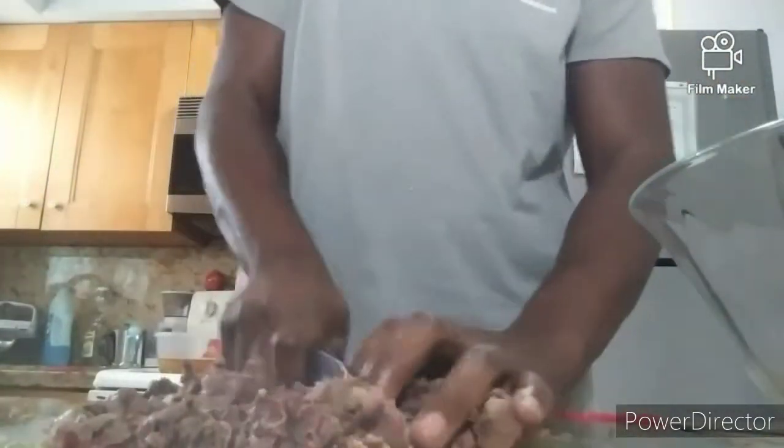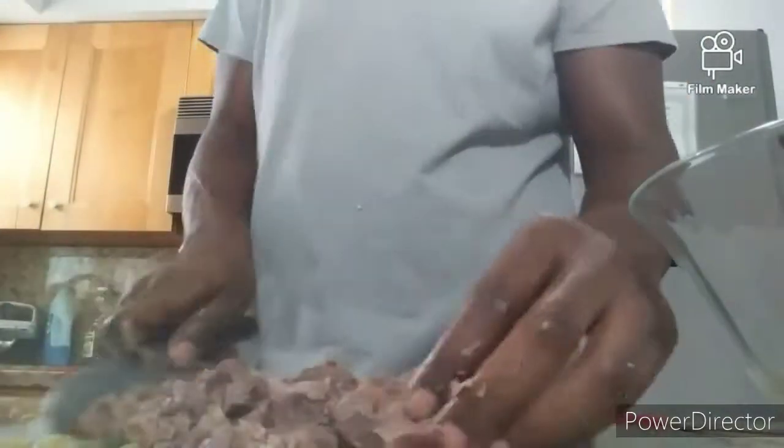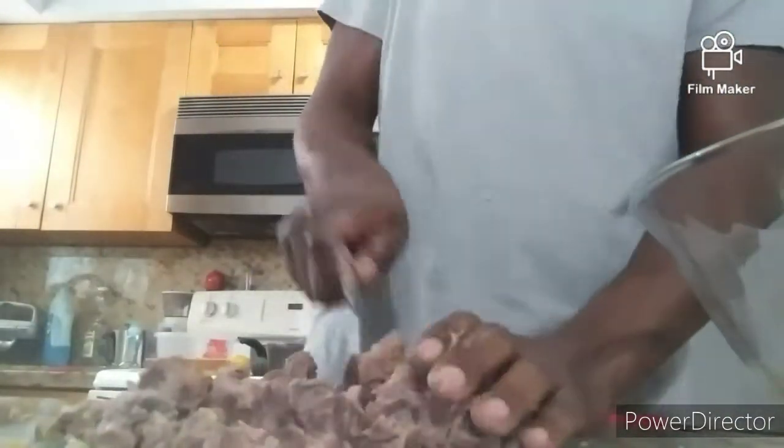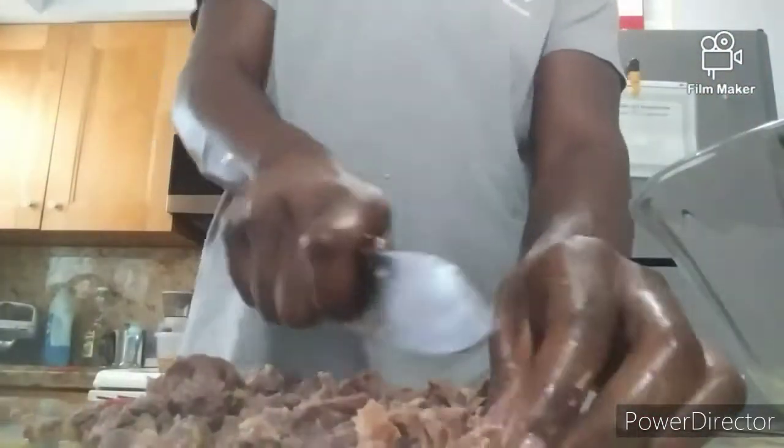If you want it more ground up, you can put it in a mixer or blender and get it actual small fine pieces. So I wanted mine a little bit more meatier, so I kind of did small chunks.